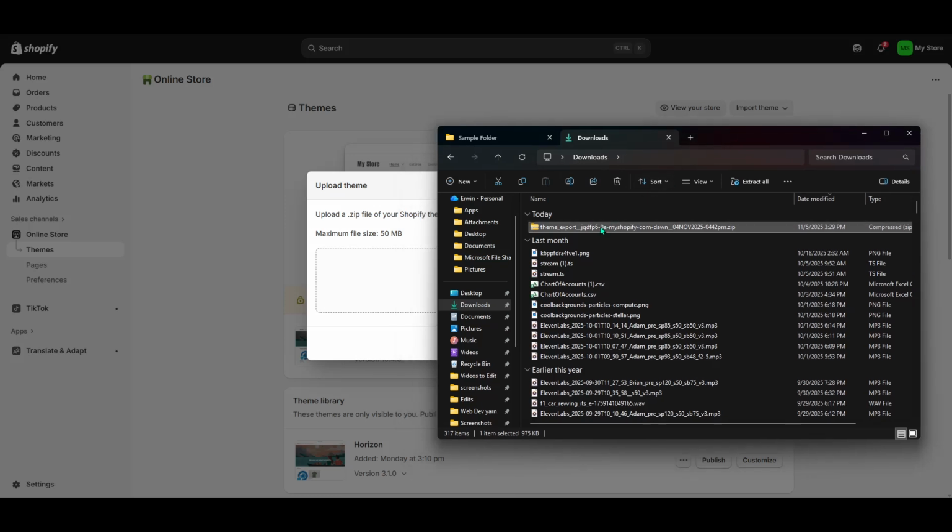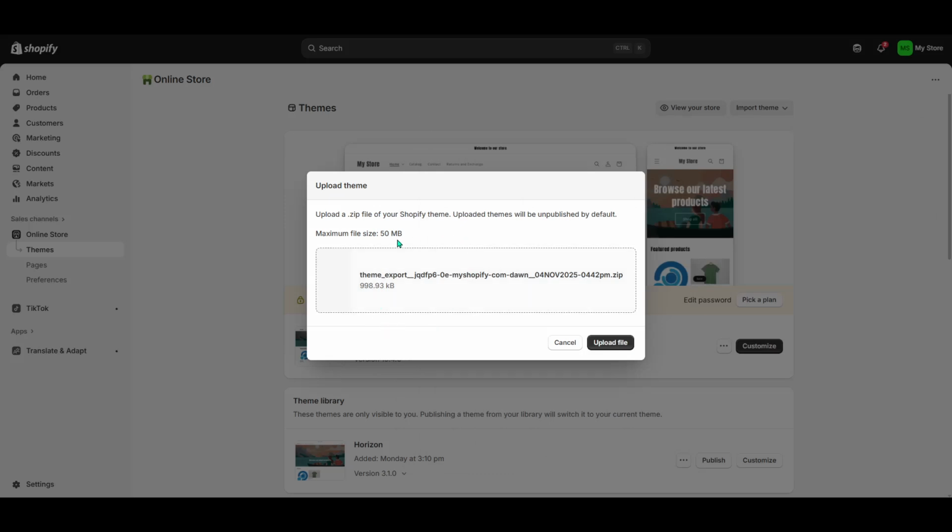Now, it's time to upload. You have a couple of options here. You can either click on the upload field or simply drag and drop your zip file directly into the designated area. If you're dragging and dropping, simply locate your file in your computer folders, click it, and drag it over to the upload zone and release it. If you choose to click, a file selector will open, allowing you to navigate to the location where your zip file is stored and choose it for upload.